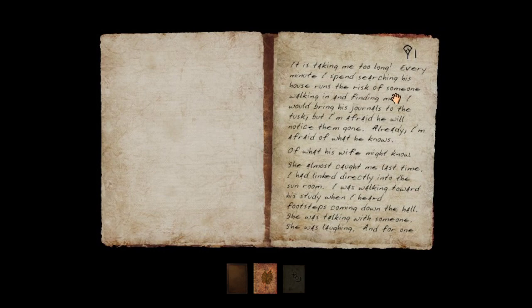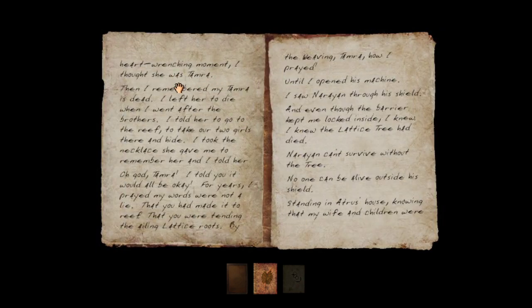It has taken me too long. Every minute I spend searching his house runs the risk of someone walking in and finding me. I'd bring his journals to the Tusk, but I'm afraid he will notice them gone. Already I'm afraid of what he knows, of what his wife might know. She almost caught me last time. I had linked directly into the sunroom. I was walking toward his study when I heard footsteps coming down the hall. She was talking with someone. She was laughing. And for one heart-wrenching moment, I thought she was Tamra.